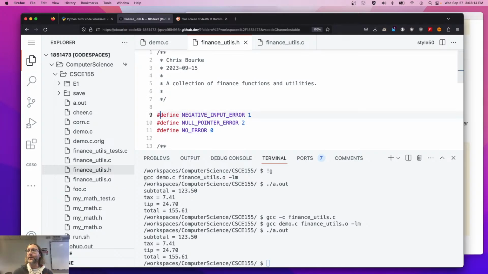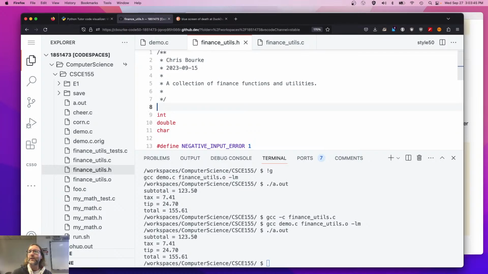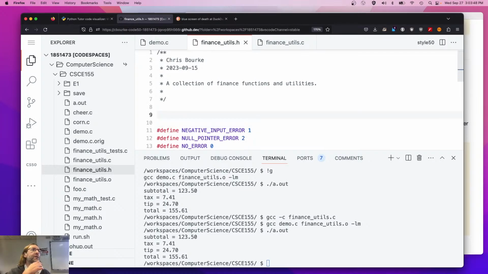That's one way that you can do it. Here's an alternative, and so here's some new syntax for us. I'll keep it down there because I'll cut and paste from it. I want to define my own type. Now, what is a type? We've been using types this entire time. An integer is a type of variable. A double is a type of variable, and a character is a type of variable. And some of you have been using floats. Again, we recommend against it because it's just a less accurate double. There are use cases for floats, but just keep everything consistent and just use doubles. So those are the types.